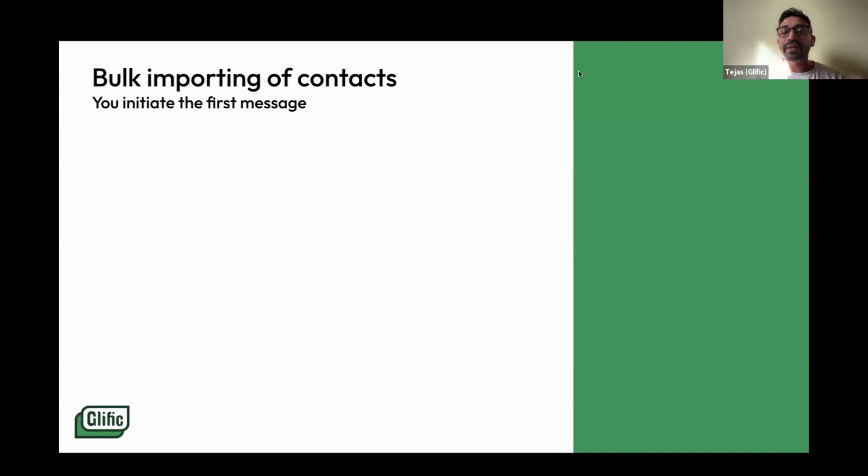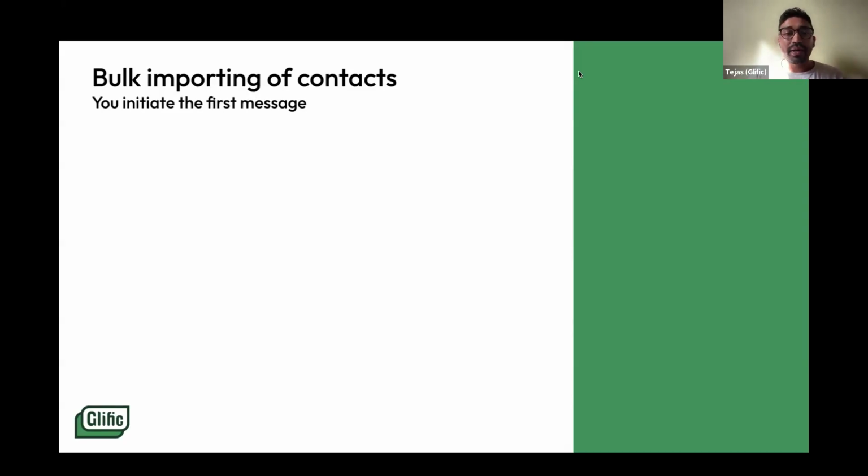All this while, how we have asked NGOs to onboard is by getting the users to send the first message. Always get the users to send the first message, initiate the interaction, click on the link so that it takes you to your chatbot, scan the QR code so it takes you to the chatbot. We have very mindfully asked NGOs to follow this way, and our approach is still to get more contacts to send the first message.